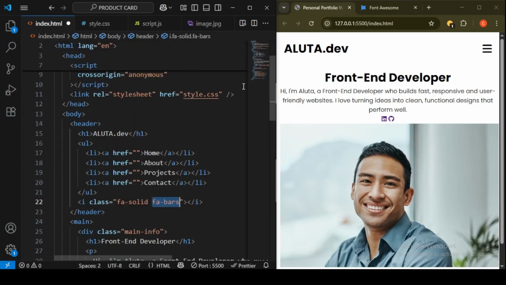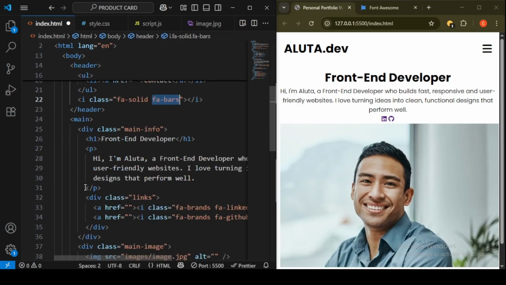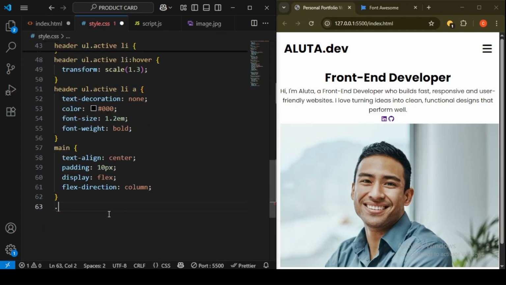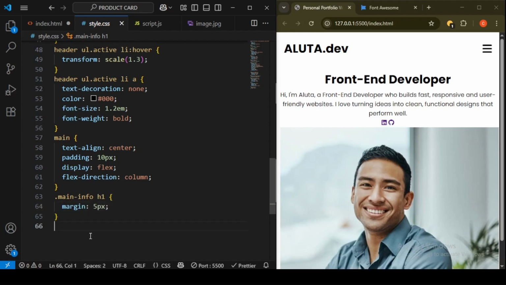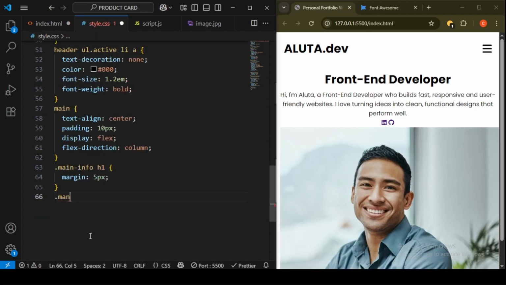Now in the main info, we style the H1 element and the P element. Add a margin to it. And increase the size of the P element.